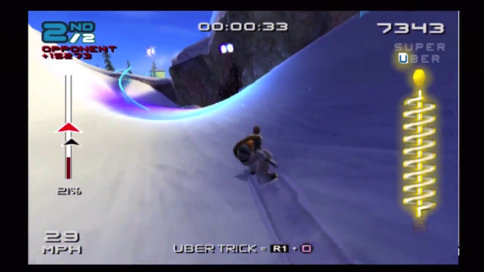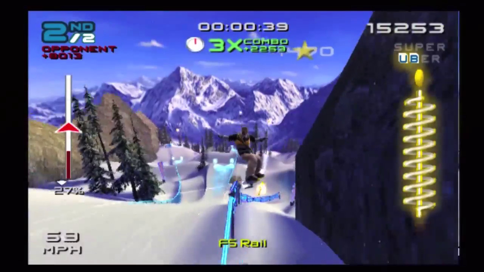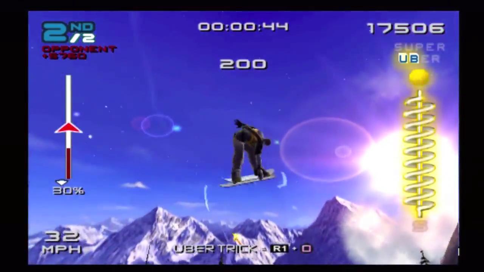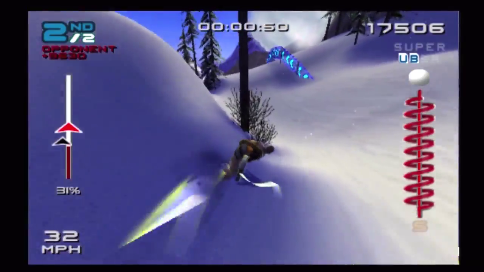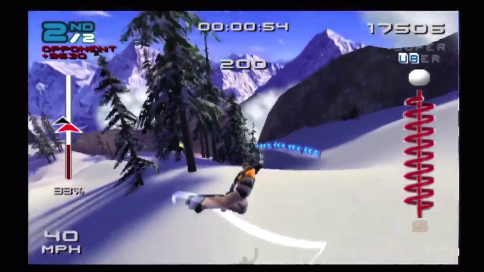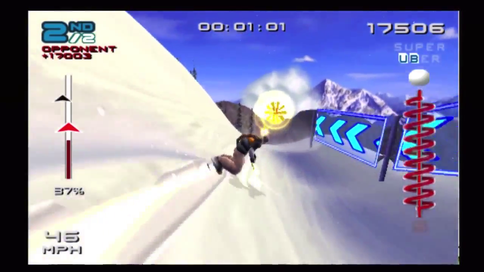And like I said, everything's an emphasis on tricking. The better tricks are done as you go faster, and that little meter there to the right is actually a boost bar. You'll constantly be trying to fill that, and that also doubles your score. It also allows you to do a super trick that's insane and not really possible in the real world. But you'll spend a lot of time doing what I'm doing right now, trying to trick and crash.